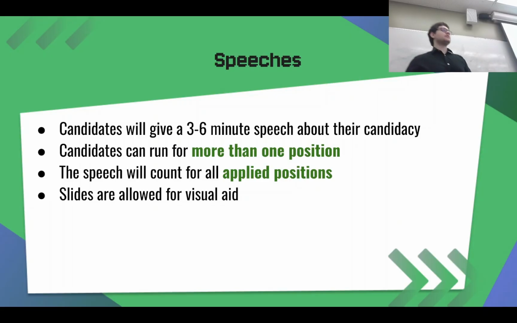Speeches. The candidates will get 3 to 6 minutes for a speech about their candidacy. You are allowed to run for more than one position, as I mentioned earlier, and your speech will count for all applied positions. So if you're feeling particularly gutsy or you want to maximize your chances of getting accepted into some role, you can do president, treasurer, and secretary. But ultimately, it depends on what people vote you for.